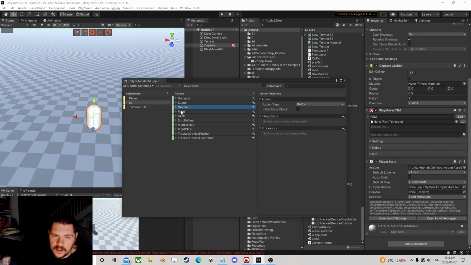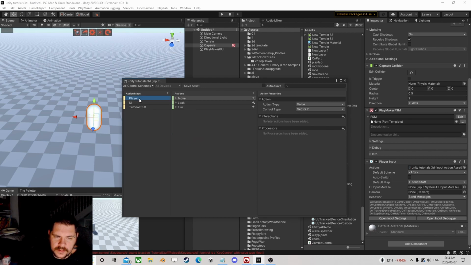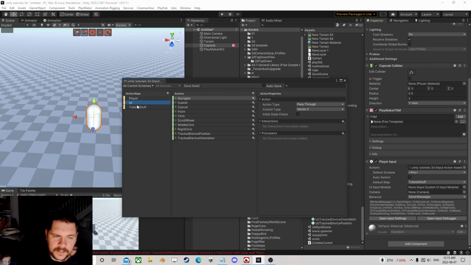Sure. Cancel, point, click. You have a whole bunch of things, though. Under the player one, you got move, look, and fire. It's super simple, basic, and you could extend that, add another 10, 15 things to that. It's all good.